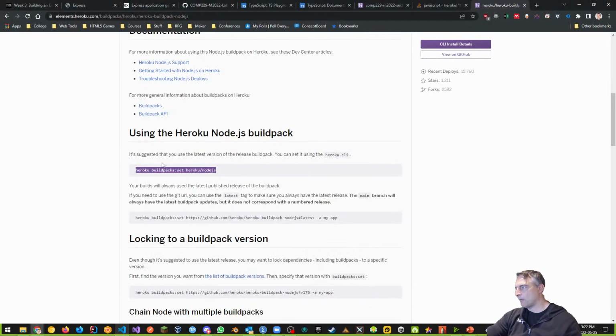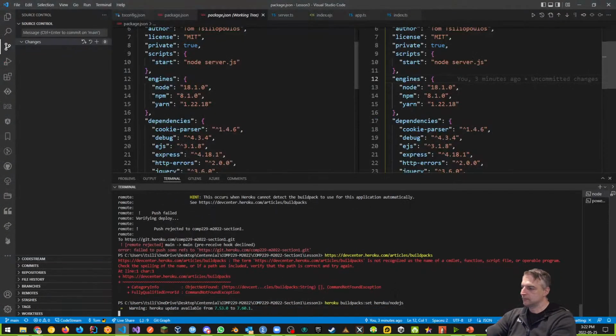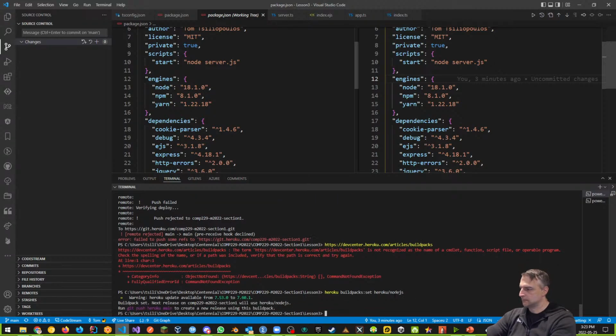No, it's not what I wanted. I wanted to grab this line, copy it, and paste it. Git push Heroku main.